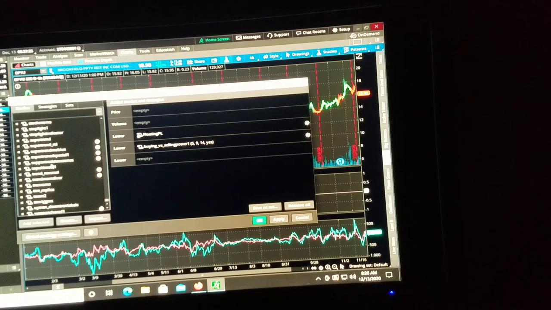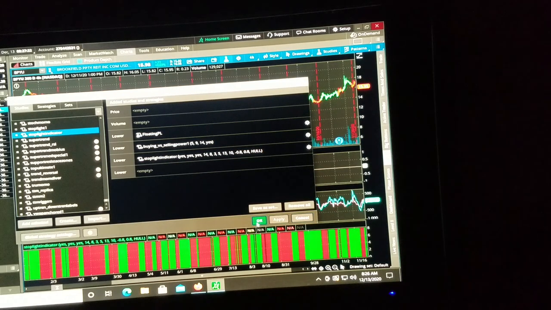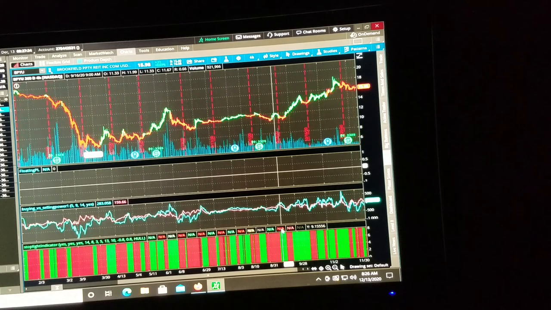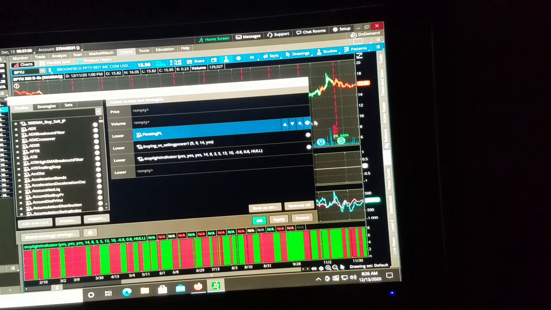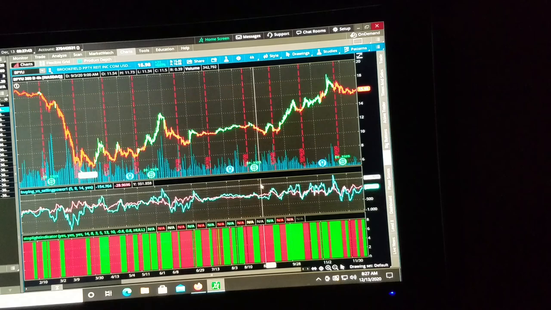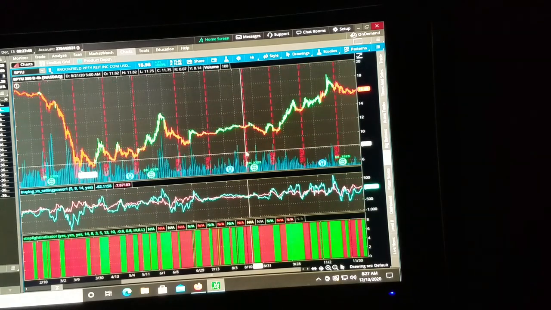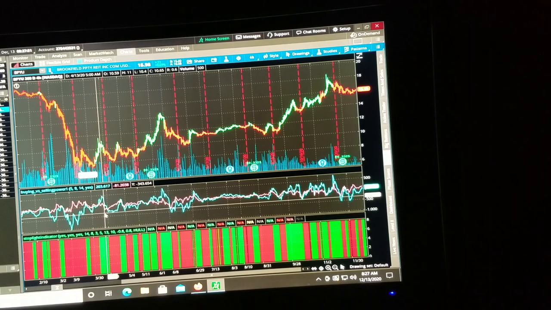And let's go for... hit apply, and now we get our stoplight indicator. It still has floating P&L there. Why is that there? Let's get rid of that. Let's hit apply. Let's see if it comes back. No, it doesn't come back. Okay, so the buying versus selling power almost looks exactly like the market forecast indicator. If I didn't know any better, I'd say that they kind of ripped it off from that.